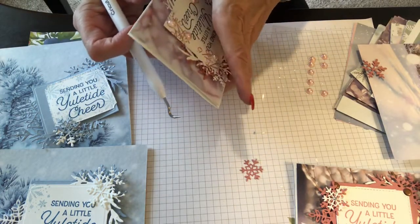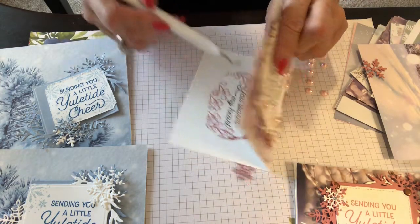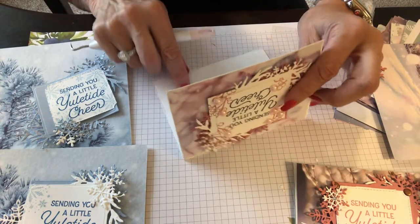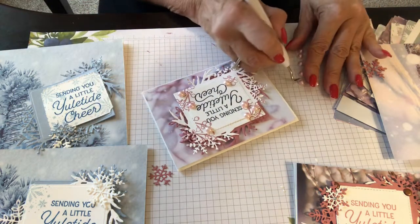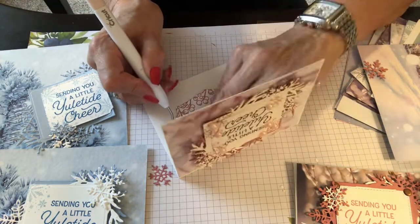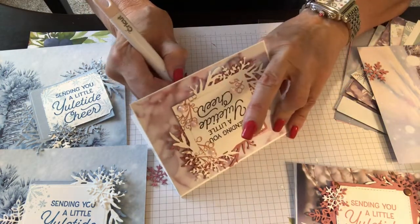And then inside, I did the You Warm My Heart. Again, I like to do the shadowing. This is the heirloom frame that I used. And I don't think we need any more snowflakes, actually. So I won't put any on, or I'll think about it and maybe put some on. But let's do a couple of these pearls inside here. What do you think?